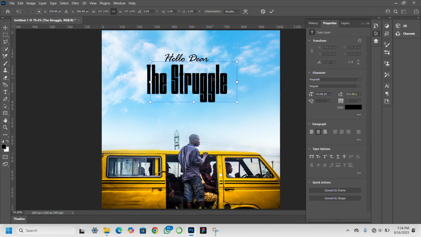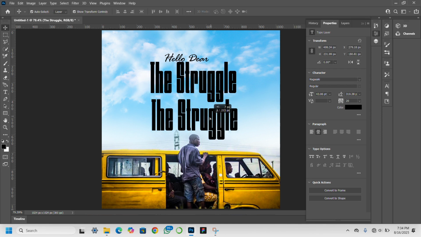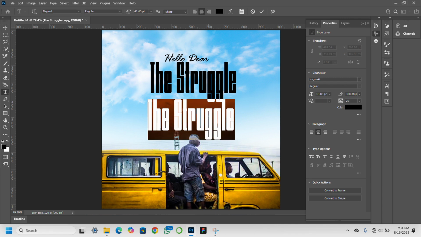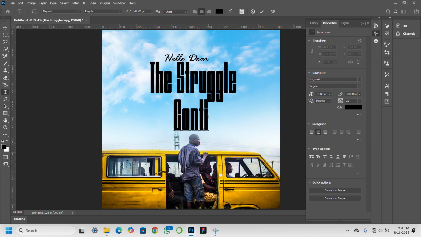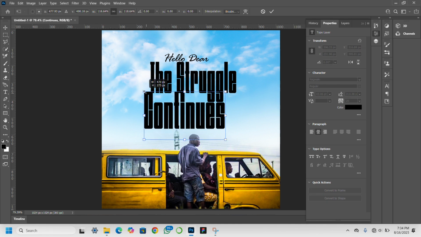Then I'm just going to bring in, I'll use my Alt key and I will write continuous like this, and then I'm just going to increase this.